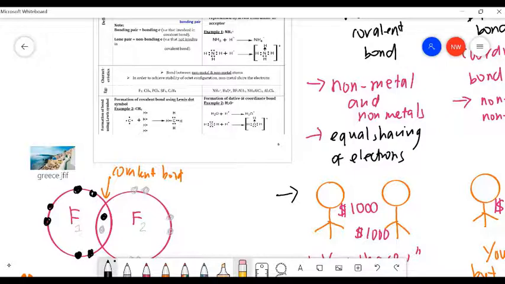Okay, so now the carbon dah jadi octet 1, 2, 3, 4, 5, 6, 7, 8, while the hydrogen dah jadi duplet. Kita tahu the stable configuration untuk hydrogen atom adalah duplet, while the stable configuration untuk carbon atom adalah octet. So once they share the electrons, okay, they reach their stability. So that one is for normal covalent bond.